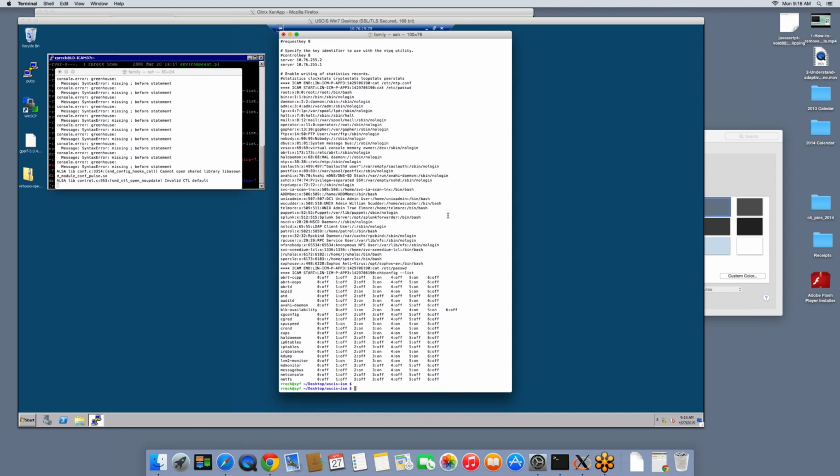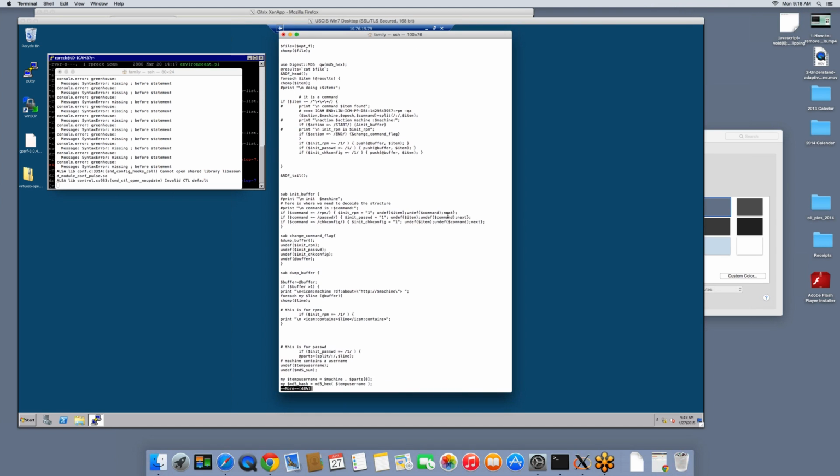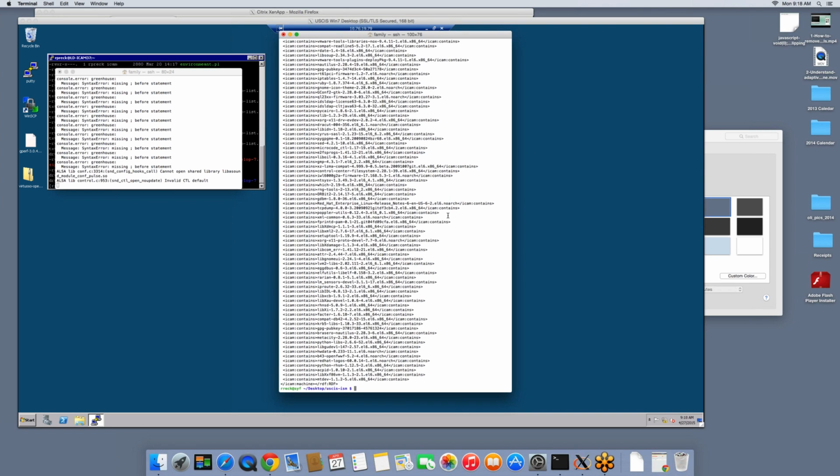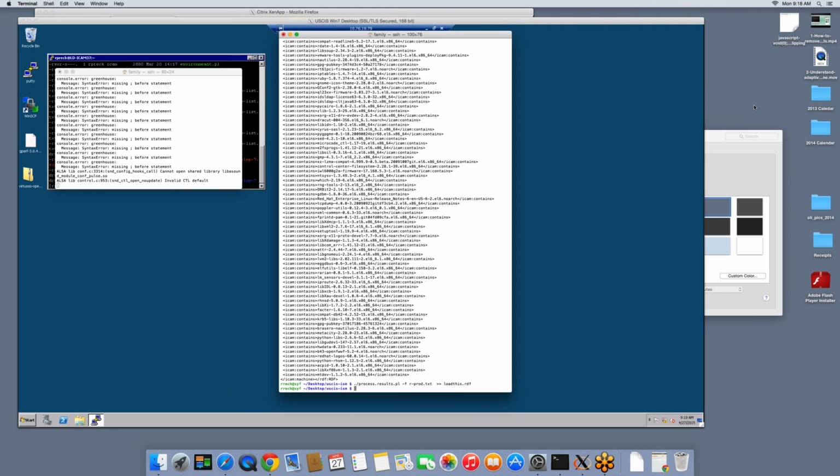So now what we're going to do is run this script I wrote called process results. This is the script, and what it does is it makes kind of XML. So we just tell it to process, we tell it which file name contains our stuff, and boom, it makes XML. And then we would save that using the same shell redirection, to load this RDF. There we go. And that is the second step.